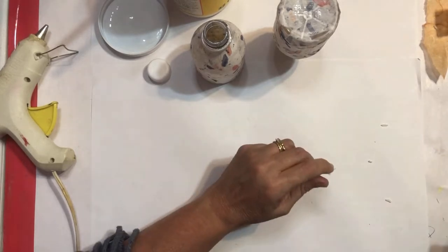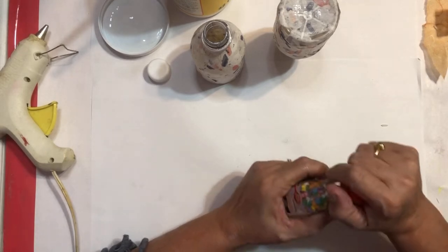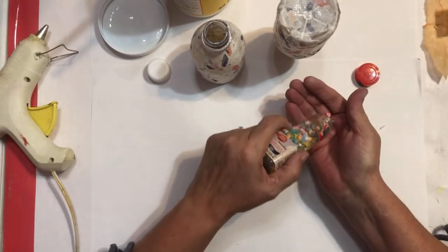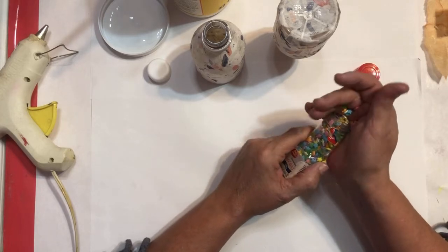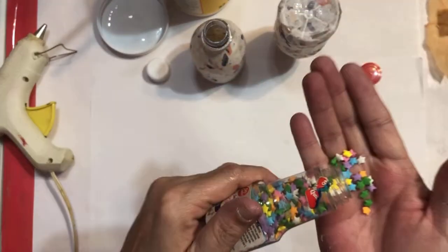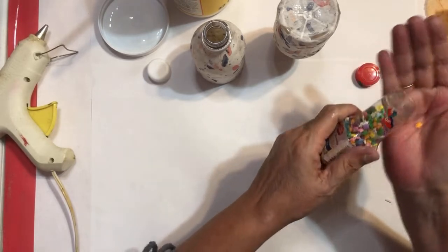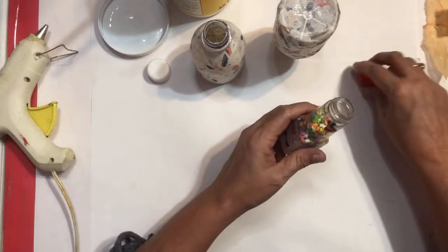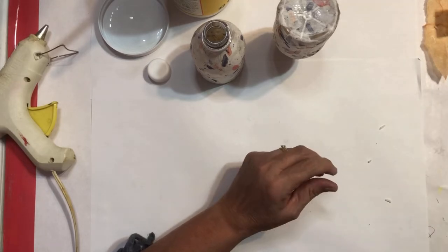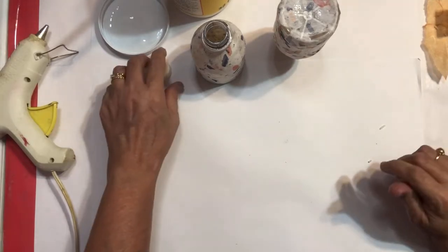And remember, if you don't have any beans or rice or any little beads, you can always use these little candy sprinkles. If you've got some at home and you're making cookies and you got sprinkles, you can use them too. Yeah, see? Use your little sprinkles. If you want to leave your bottle clear, that would be fun. Put a little bit of glitter, and put some sprinkles in it. Fun. You could put little bitty rocks in it. Anything for noise. All right.